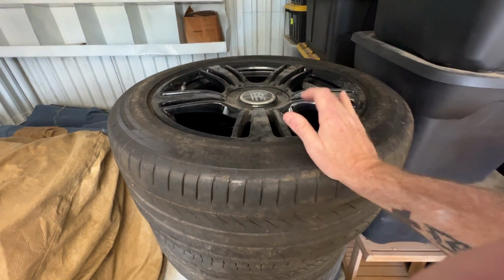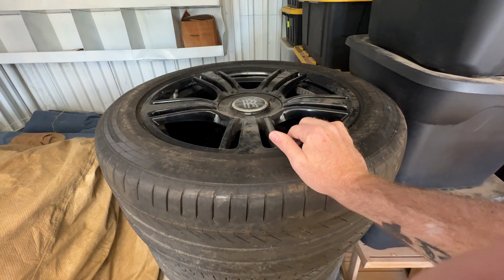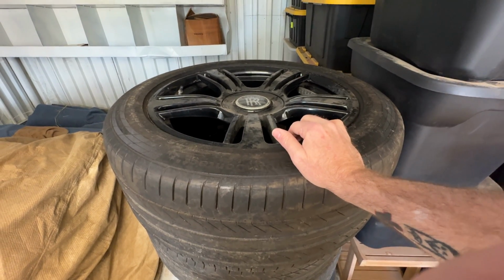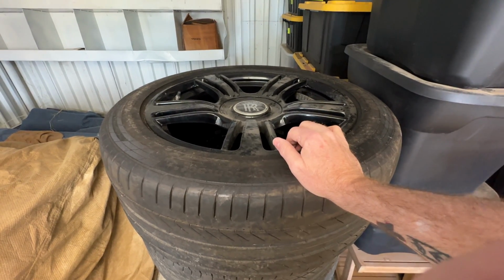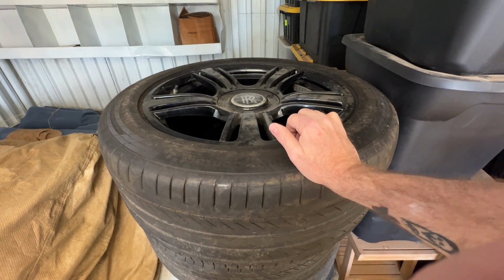And the reason I have an extra set of wheels is that I had bought this set, I think, from somebody, and put them on the other car to replace. My other car came with some 26s. I didn't like those ghetto wheels. I took them off and put these on there. Then I took these back off and put the ghetto ones back on when I sold the car because I wanted to keep these as a spare set. And this is why. What do you think?